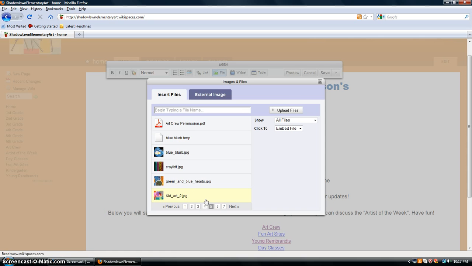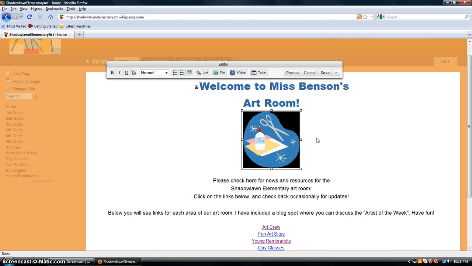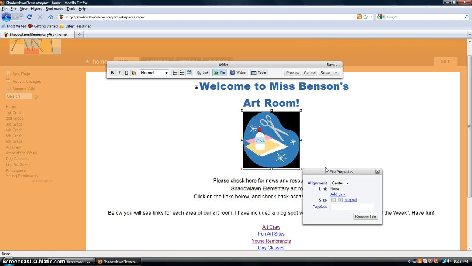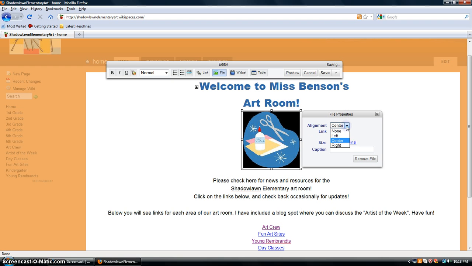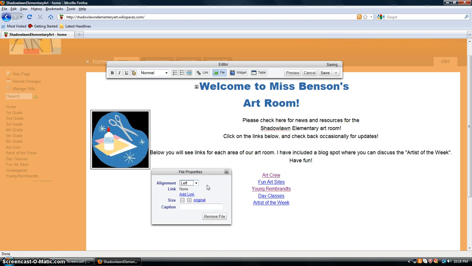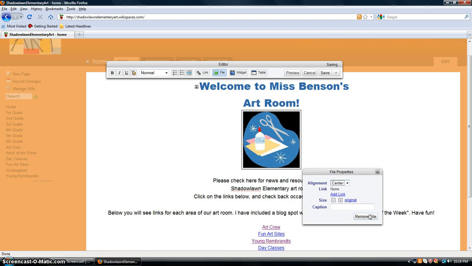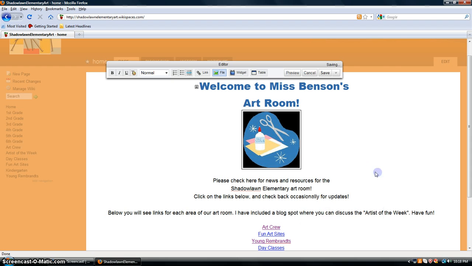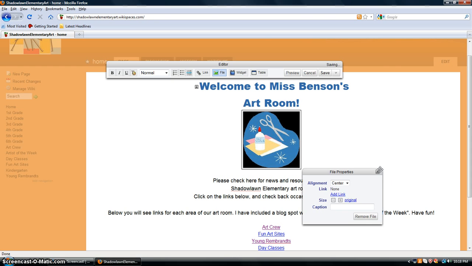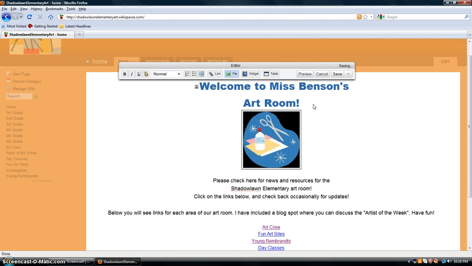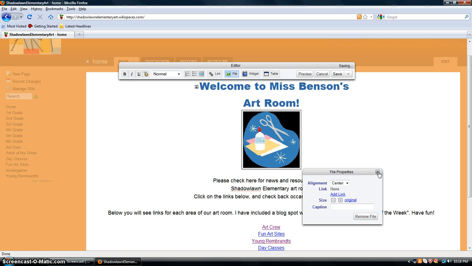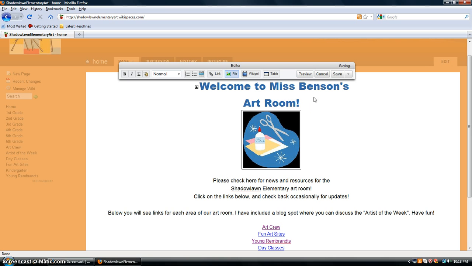And here is the image right here that I have on this page. So you just click on this and it will automatically pop it right onto your page. If you want to edit the image, you just click on it and it will bring up a properties window. You can select if you want it to be left, if you'd like it to be center, and if you want to put a caption underneath it, you could do that. You can also resize the image, and for some reason it's not letting me do that, but you can normally select this and change the size of the image.